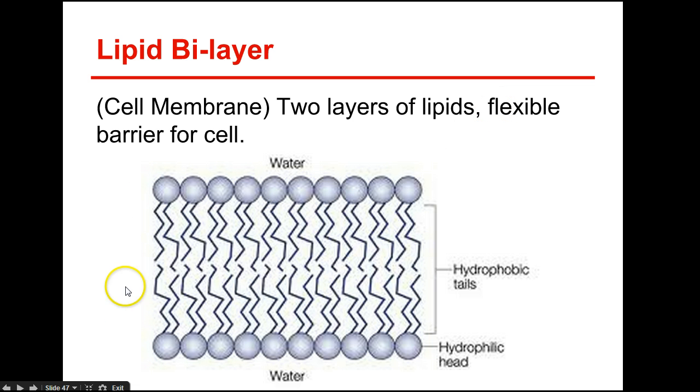Now this is a one-dimensional cross-section of it. Water exists on both the outside and insides of our cells. You guys can see the glycerol head here and then the fatty acid tail. Okay. It's very important that, because we know that water is a polar molecule, these fatty acid tails are nonpolar. And remember, nonpolar and polar, they won't mix together. So you can think of the tails almost like the oil part of the lipid, and then water is polar, so they won't mix together. So this ends up being sort of waterproof. Okay.